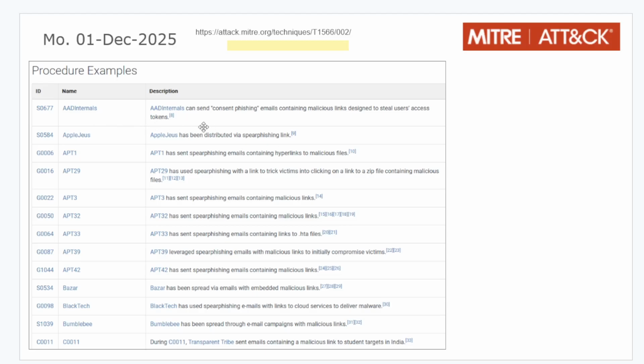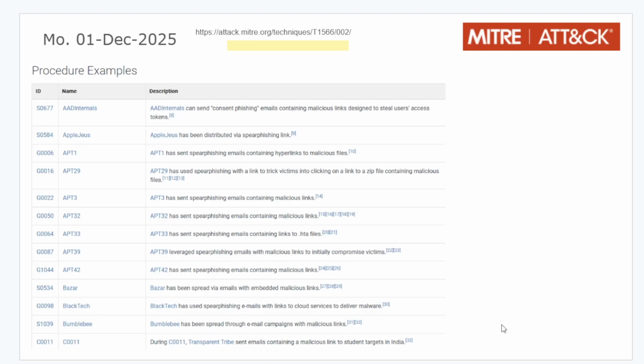So AAD internals can send consent phishing emails containing malicious links designed to steal user access tokens. Okay. And Apple Juice has been distributing the spearphishing links. Okay. Then we have the Bumblebee has been spread through email campaigns with malicious links.